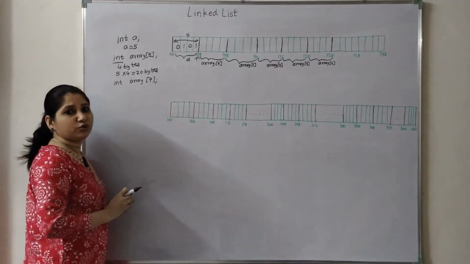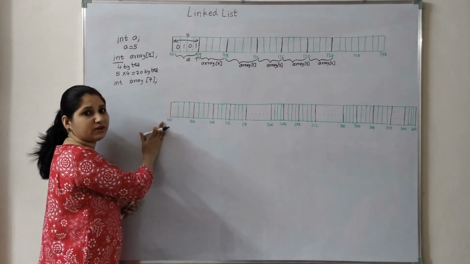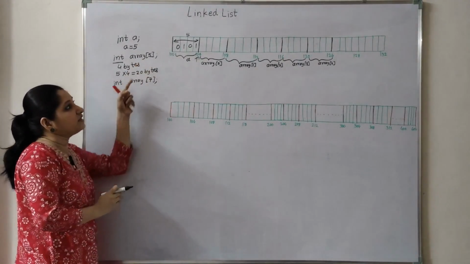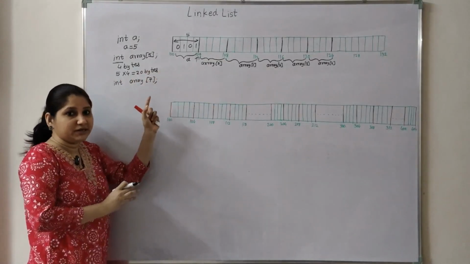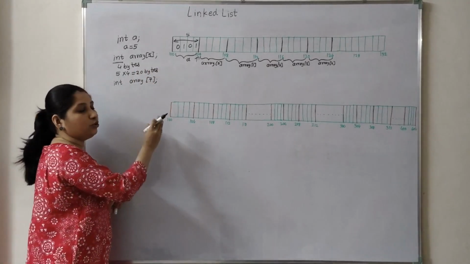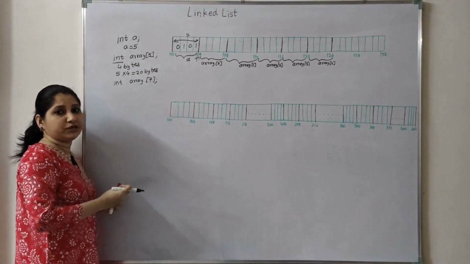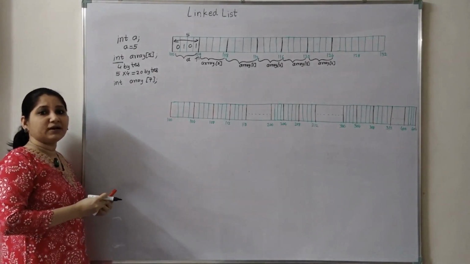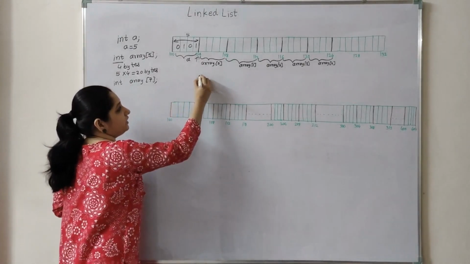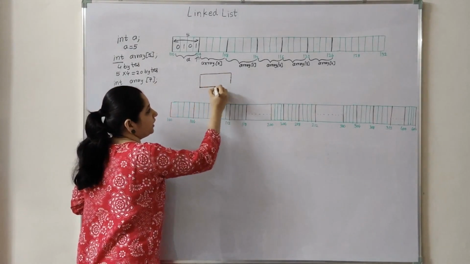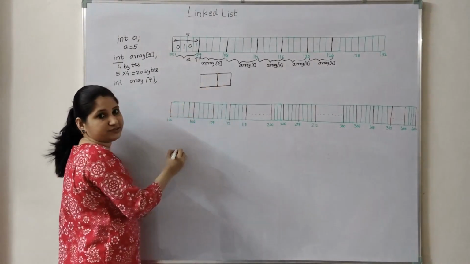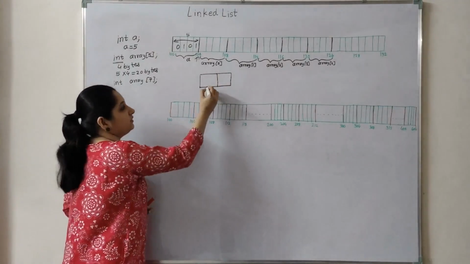In case of a linked list, we are storing a collection of nodes in our memory location. In case of an array also, we are maintaining a collection of all the elements. But in case of a linked list, whenever we are storing any node in memory, we have to store the address of our data part as well as the address of our next part. So consider that this is one node, and in that node we are maintaining two fields. What are those two fields?